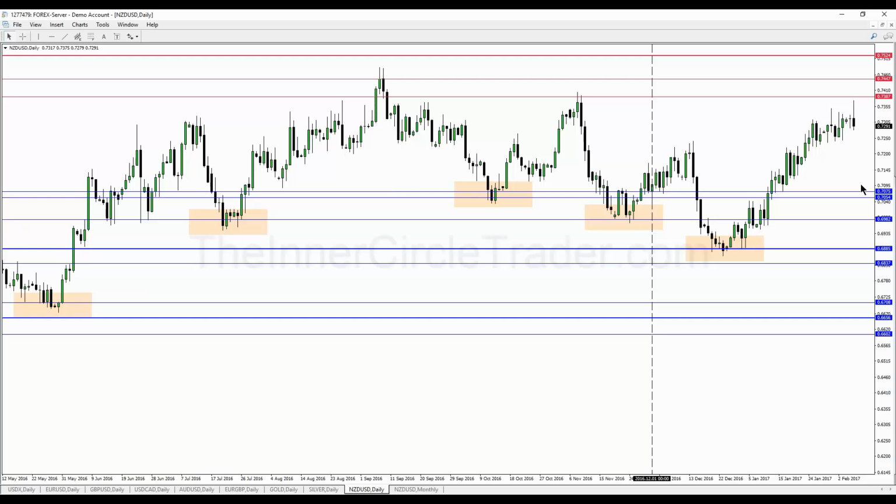It gives you an idea of what levels to be looking for at a real quick look, and you don't need to go through all your charts. And that's why sometimes when you hear me talk, I have levels off the top of my head, because I see them in my notes right next to me. I can't show you because I don't have a webcam hooked up to it, but I have a notepad, and I also have a little template. I have all my pairs or markets I'm looking at outlined, and you'll see it. You can print it out and start doing the same thing I do.